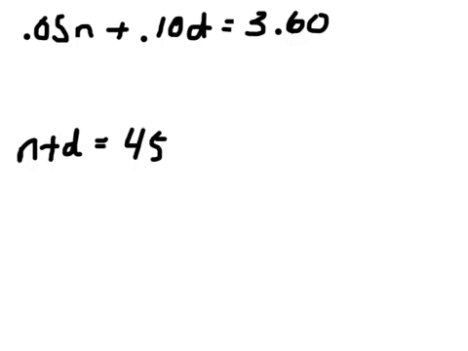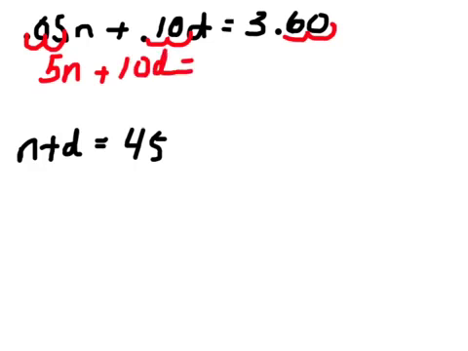Now, these are our two equations. This would be really easy to do linear combination with, or adding the equations, but we've first got to get them where we can work with them better. Look at the top equation there. If you don't like working with the decimals, just scoot the decimal place over 2 in each term. That's like multiplying each term by 100. So my new equation would be 5N plus 10D equals 360. I think this one was equation A on the other page, and I think we called this one B.